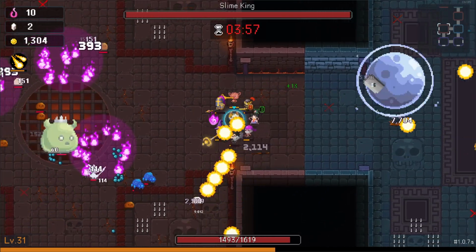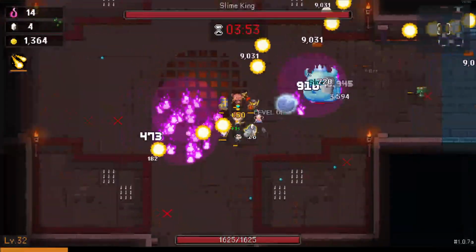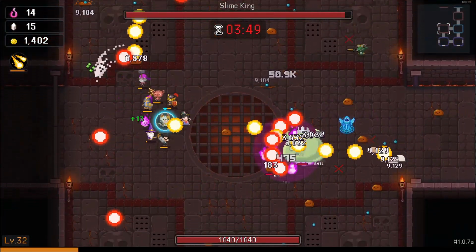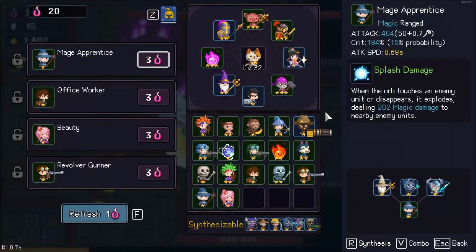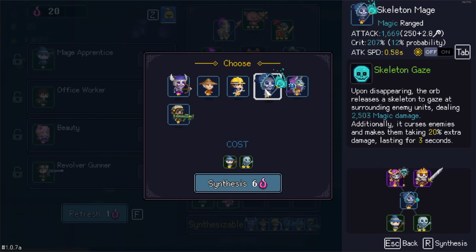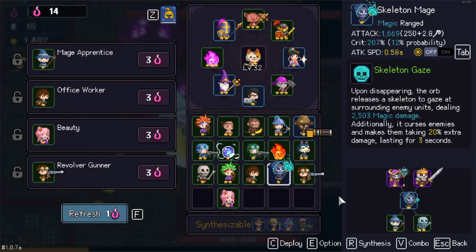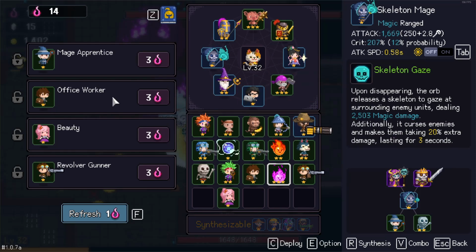There we go. There's the boss. Slime King's pretty easy. And you just happen to go on the altar. Alright. My damage isn't too bad against him right now. Oh yeah, I can now make a skeleton mage, which isn't too bad. Back over here.